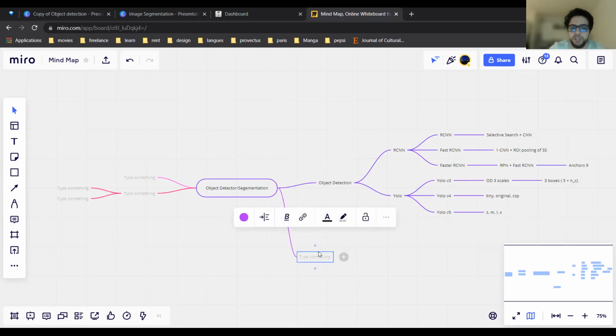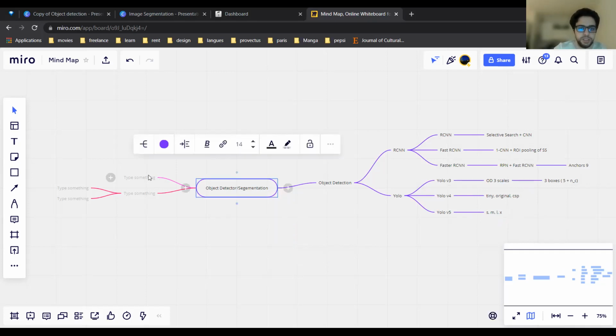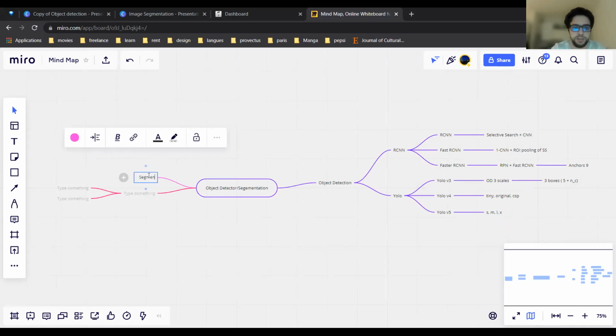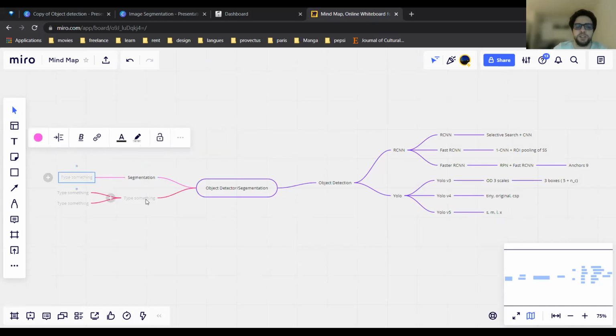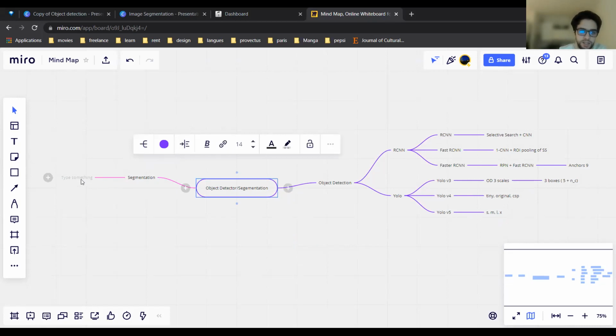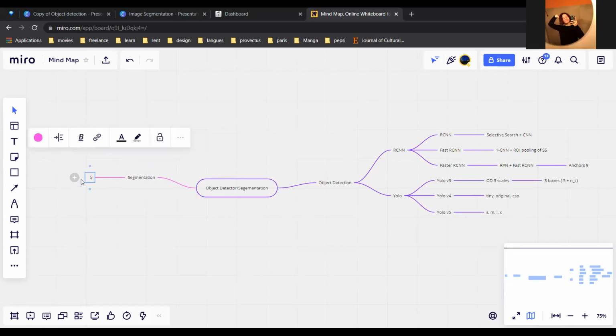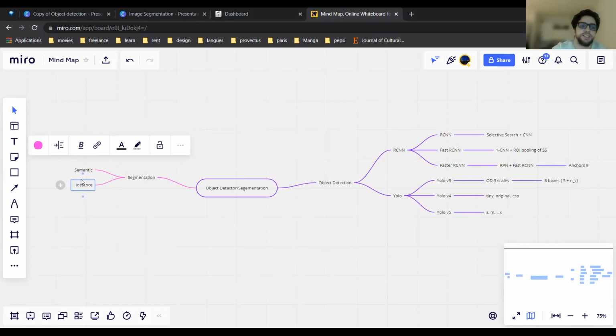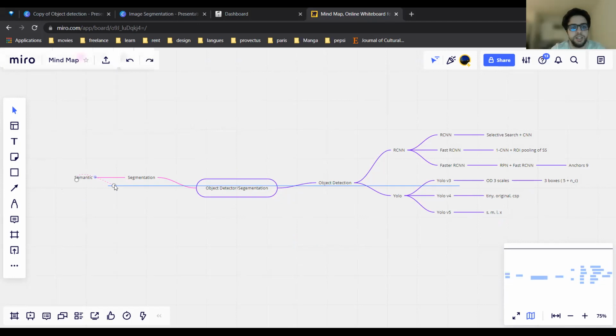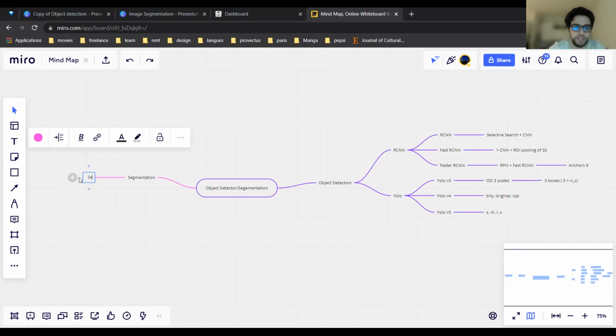And now for the segmentation tasks, right? I think let's just take this out, put segmentation here. How many types of segmentations do you know? Instance segmentation and semantic segmentation, very well. Nice.